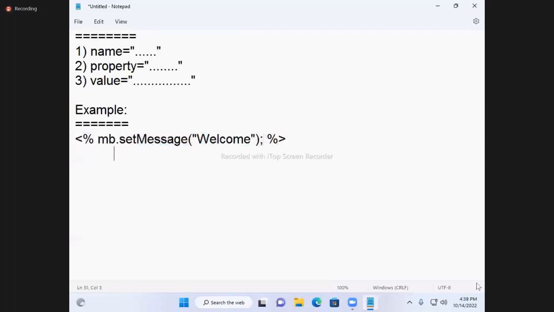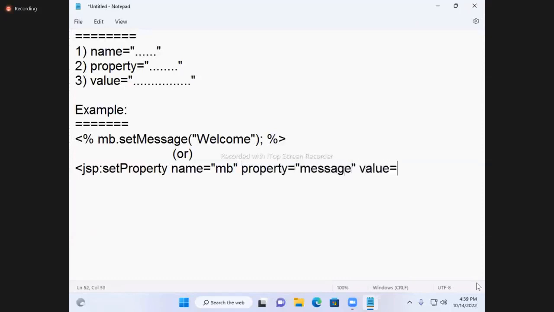Now this is another style. Another style you can write like this: jsp colon setProperty name equal to MB, property equal to message, value equal to welcome.